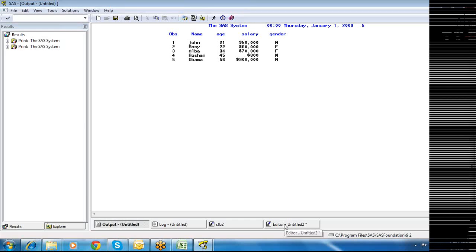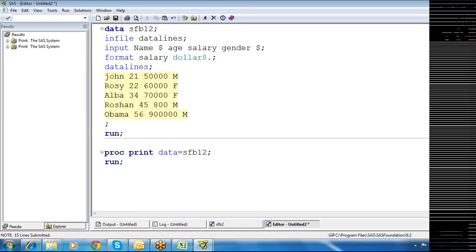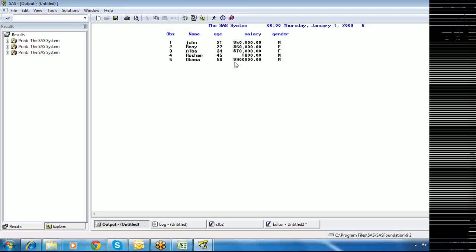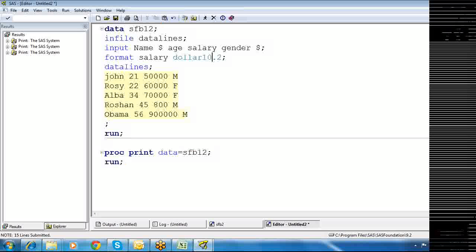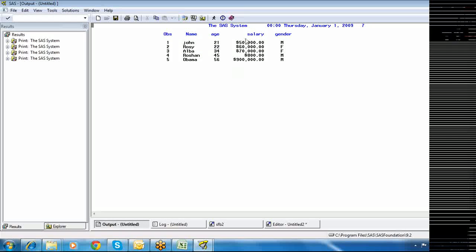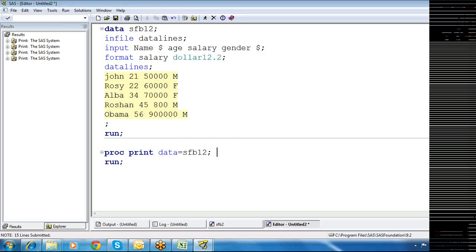If we want decimals, the total width should now be 10, including decimals. Out of 10, we need 2 decimals. So this is the concept of format. But here what is happening? For this value, this comma is not separated. It means we need more width for this. So here width should be 12. It means don't go less. Now this comma is also coming. Fine, so this is how we'll use format.